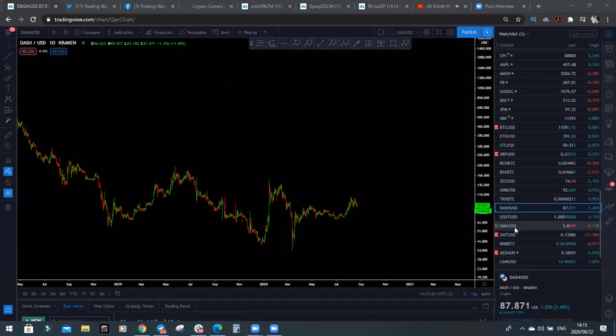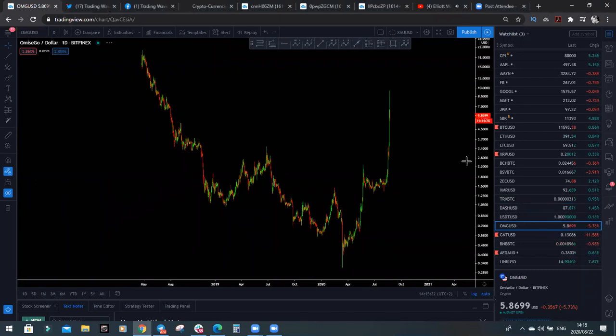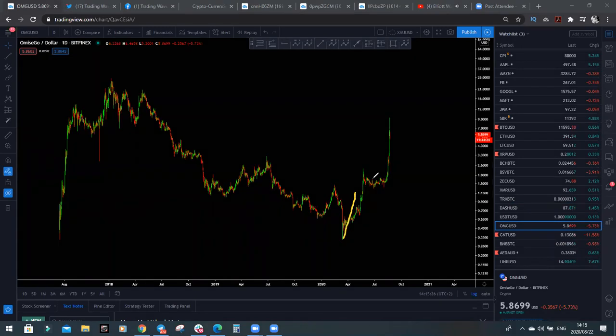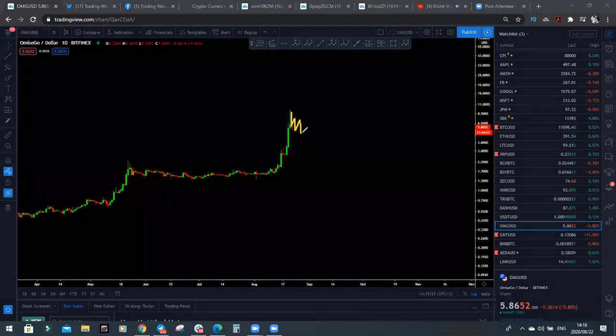Omisego has made a very sharp 3-wave structure. This is 1, 2, 3. We're seeing a bit of a pullback here. Doesn't look like reversal. Looks like we're going to continue to the upside. And this can be the start of wave 1, 2, and we could be going for a 3. This will be telling. Let's see what we get here. We should get a continuation pattern to the upside. This move here does not mean reversal. This means this is going sideways. And if it's sideways, that means we still have continuation to the upside.